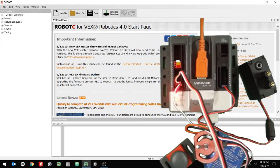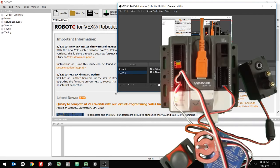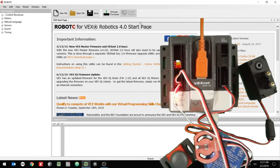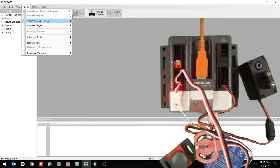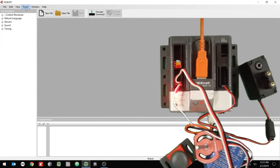All right, now let's make sure that we can see everything. Yep, looks like everything can be seen. Okay. All right, so close the first page, the splash page, for Robot C. You want to make sure your page looks kind of like this. Go to Robot, make sure that the compiler target is for physical robot and the platform type should be VEX 2.0 Cortex. So mine is set for VEX IQ, so I'm going to change that to VEX 2.0 Cortex.